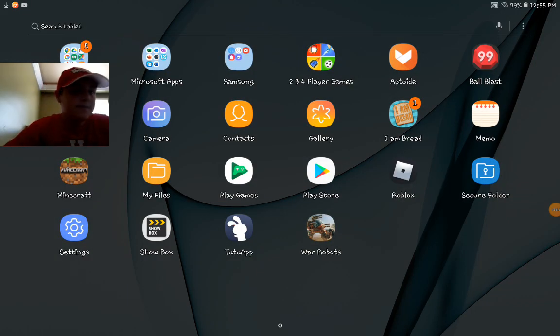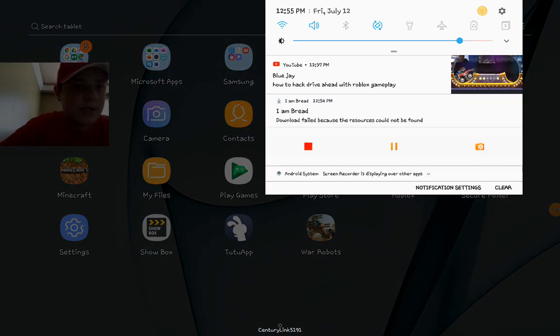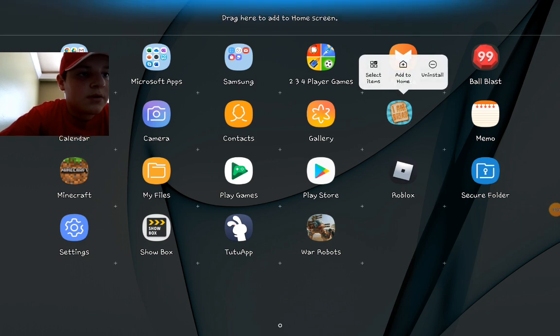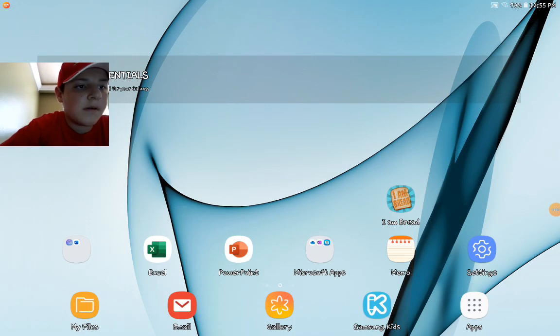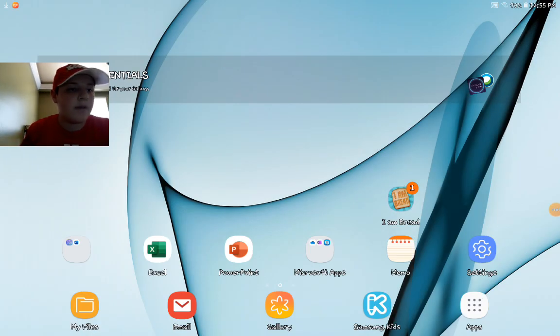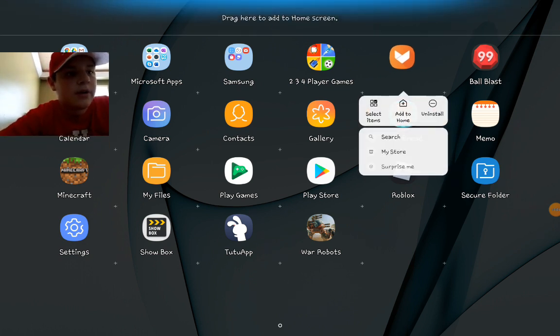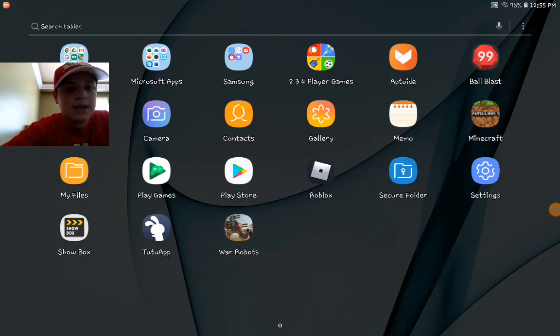So what you guys do is, oh, see, it's right here. Let's just see what it said. No. So I'm gonna erase it. No, wait. Let's see if it works now. Oh, no, it's not gonna work. Sorry, guys. I guess it's a pretty bad app. Okay, let's erase it. Uninstall. Okay, so since Aptoide didn't work, I guess we can't do it on Aptoide.